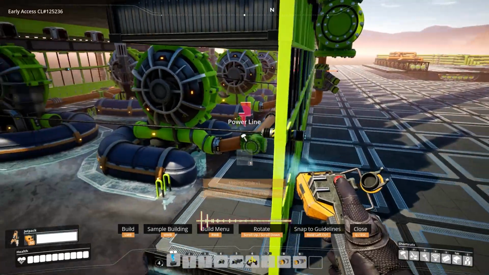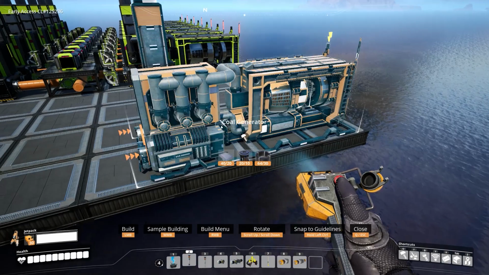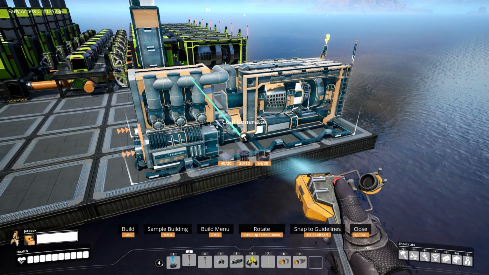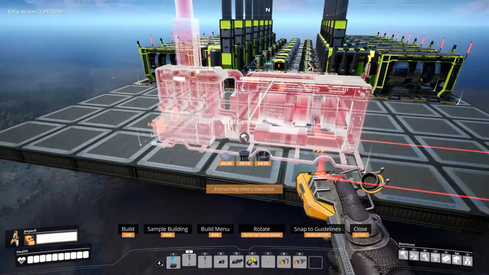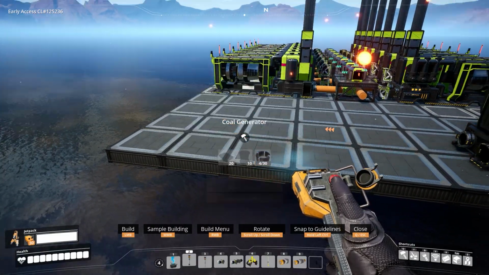Build number 1. Central inputs. Okay, I'm going to start with placing the coal generators. Leave 3 meters to the center foundation and 2 meters from the border.